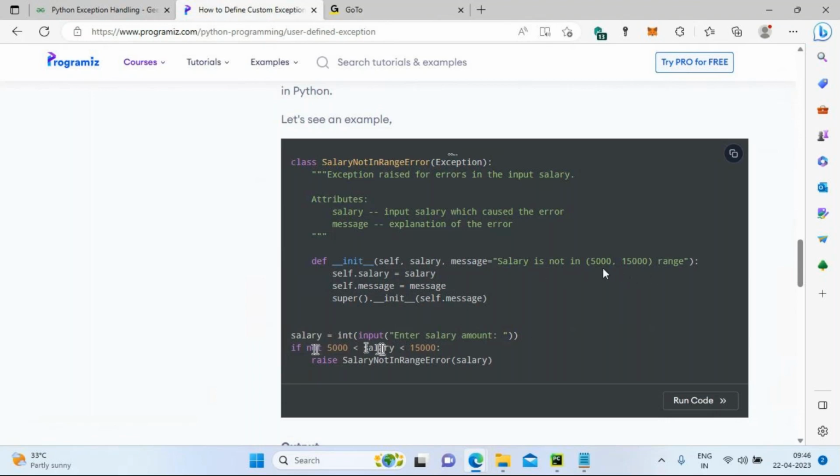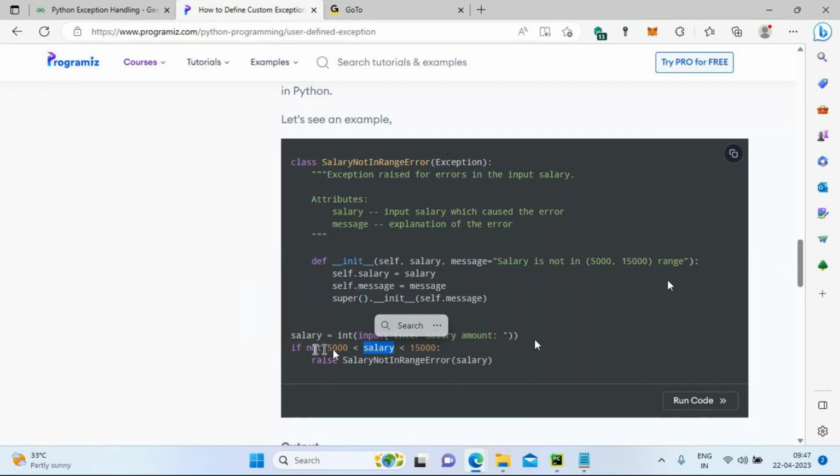If I pass 8,000, 5,000 less than 8,000 is satisfied. First you have to check the two conditions: 5,000 less than 8,000 is satisfied, and then 8,000 less than 15,000 is true, but I use the not condition, right?